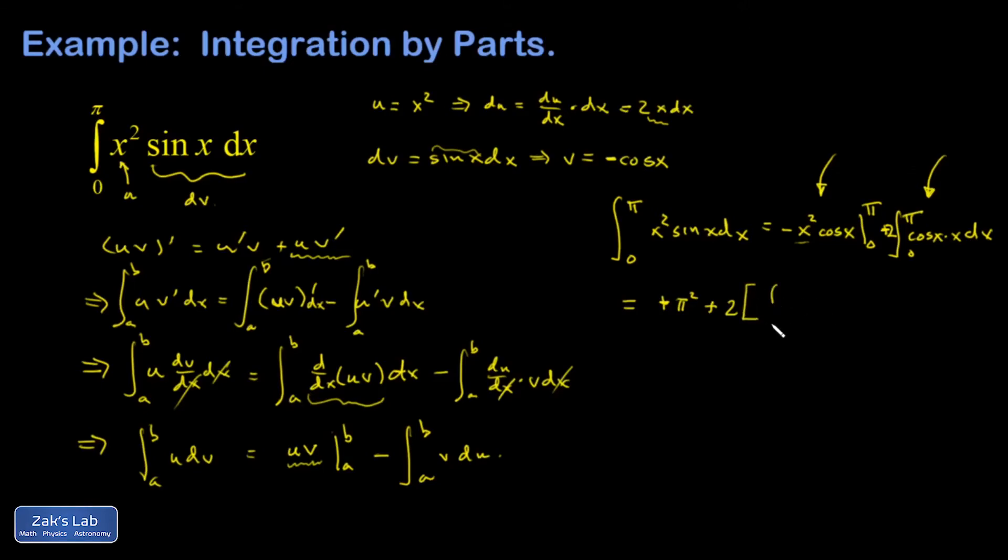And then I have plus 2 times this integral. And I'll go ahead and just rewrite it this way to make it look a little more familiar. I suppose the brackets aren't doing much. And then I realize, oh, that integral is another integration by parts. So every time you choose a u and then differentiate it, it's going to knock down the power of x on this. I went from x squared to x, so I got something a little bit easier. The next time, I'll finally just get a constant, and I'll be able to wrap things up. So I'm going to just do this again.